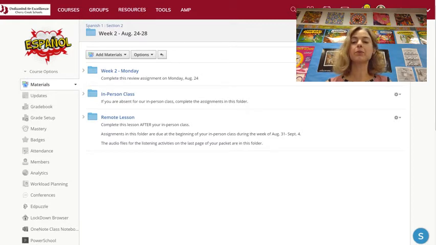So how a typical week in the class will work is a quick review on Monday. They have their 95-minute in-person class. They have their remote lesson, which takes around 95 minutes, and then 2 hours of studying every week is their homework. It's important when you're learning a new language to review daily. So short bursts of daily review is a lot better than cramming it in all at once.